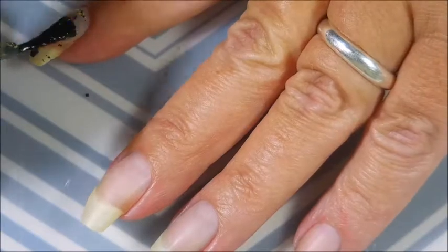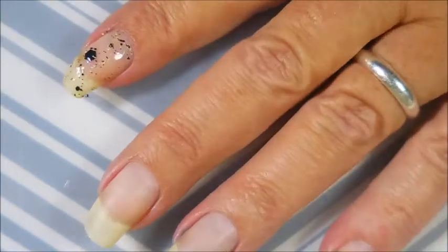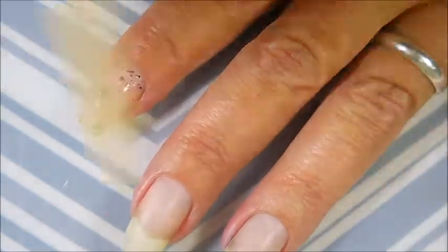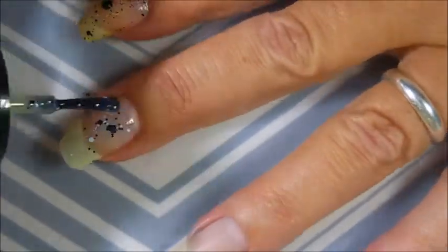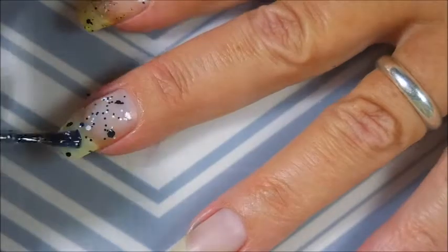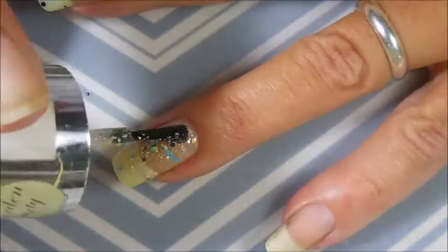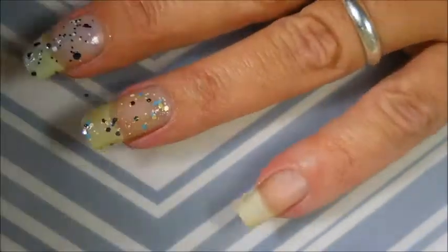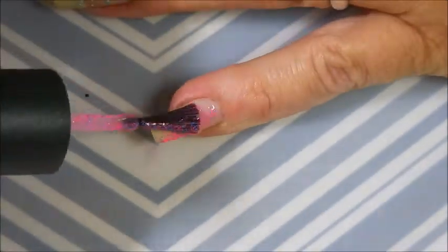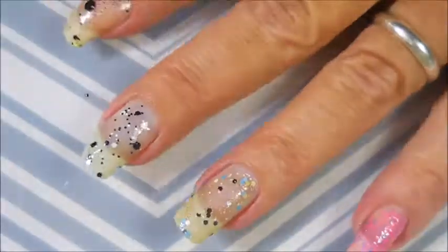Next, we have a lot of glitters. I didn't layer these over anything — I wanted you to see the glitter payoff just the way they are. Use your imagination and put them over whatever you want. First is Maybelline Color Show Street Art Edition called Green Graffiti. Next is also from Color Show Polka Dots called Blue Marks the Spot. Then Nails Inc Special Effects called Prince's Gardens — very cool. And the last on the pinky is Salon Perfect Shocked — this one really blew me away, so pretty.